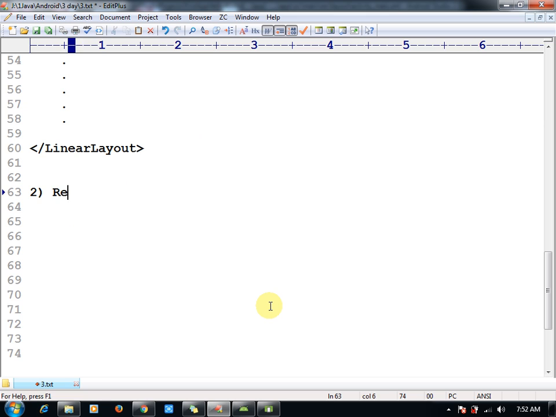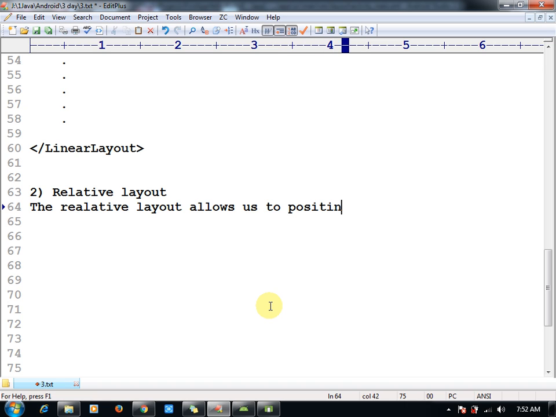The relative layout is the most flexible layout, which allows you to position your components anywhere in the layout.